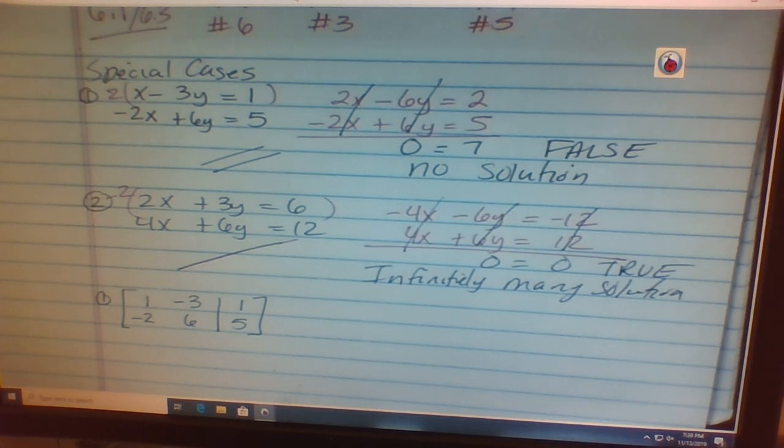Now, if you recall, we said that the first thing I need is a 1. Guess what? It's already there. Perfect. The second thing we need is to make this guy a 0. Now, yesterday that I taught this at the high school, I think I came up with a better sentence than the one we used here.